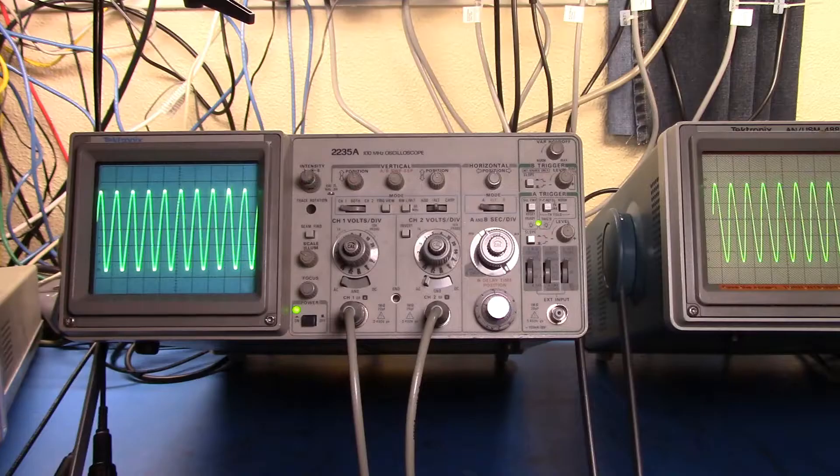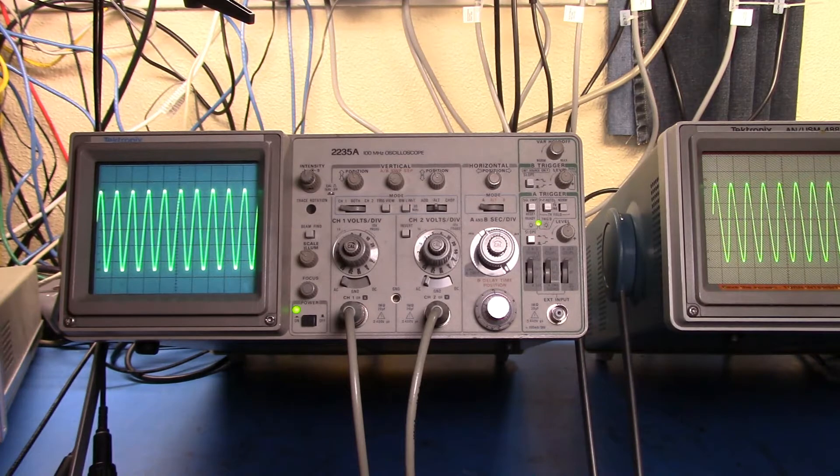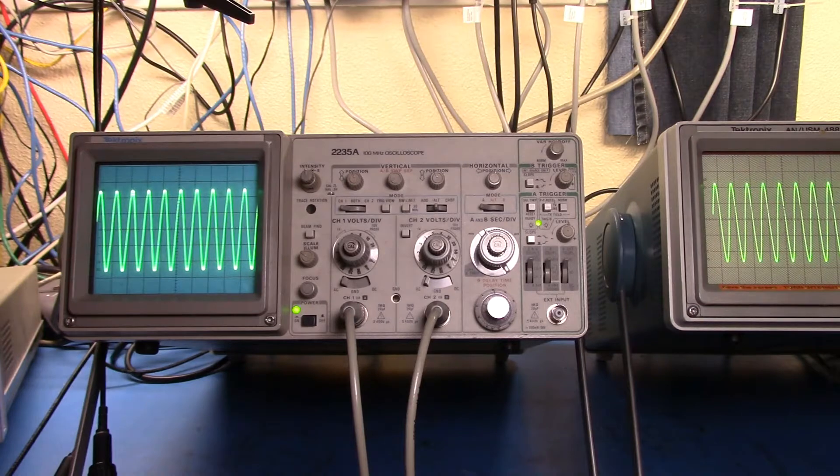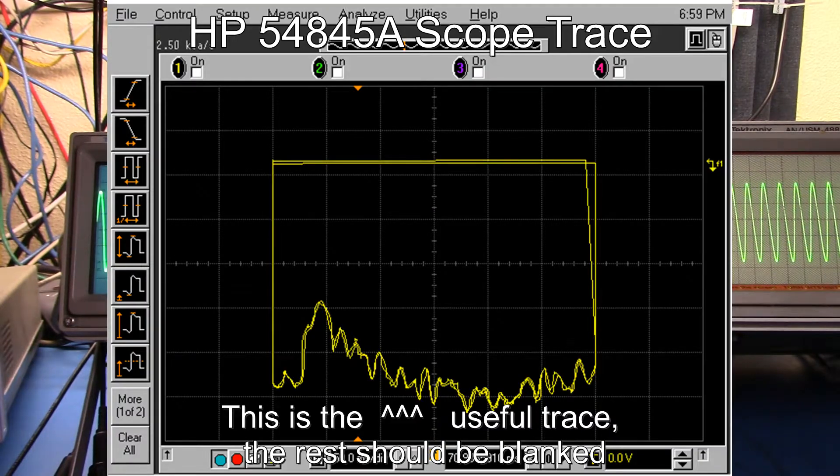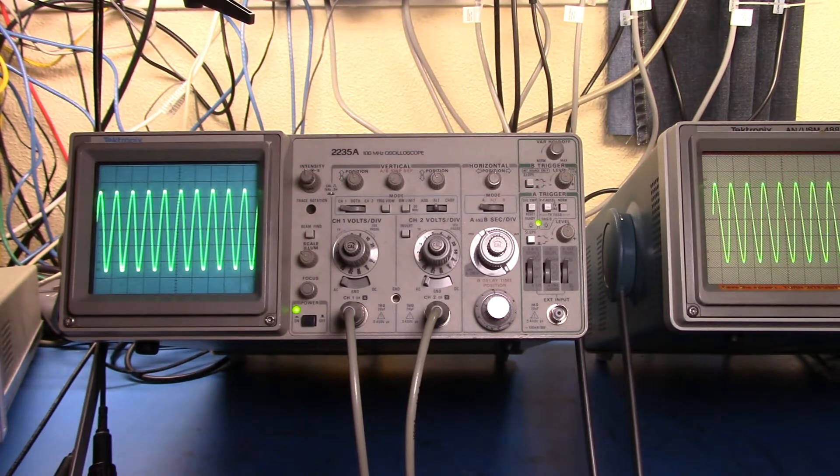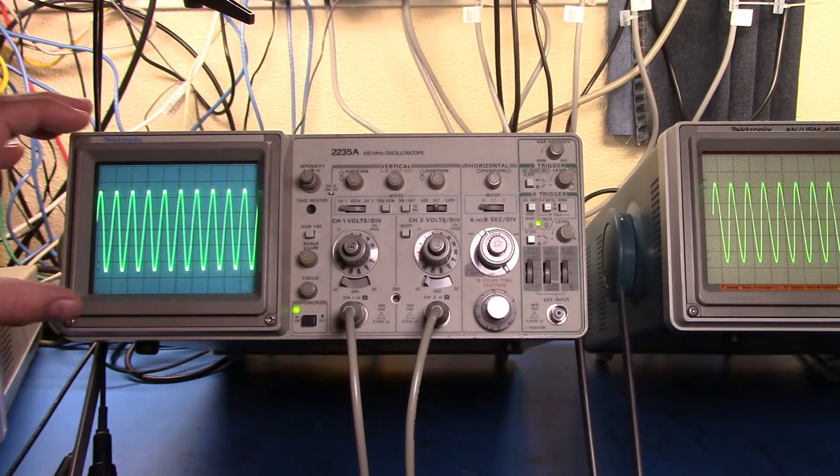And I tried initially to do that just using the digital scopes that I had here. So I have a Rigol and then I have a Hewlett Packard or an Agilent 54845A, which is a one and a half gigahertz, eight giga sample scope. And the Rigol doesn't have XY at all. And the, sorry, it has XY, it doesn't have XYZ at all. And the 54845A does have, it's supposed to have a Z axis thing, but it didn't really seem to work. And so I went out and I acquired another scope, which was a Hewlett Packard 54622A. And it's a nice little scope. We'll do a video on it. You know, and it has the ability to do XYZ. But what it actually does on the Z channel is it just simply implements the blanking aspect.